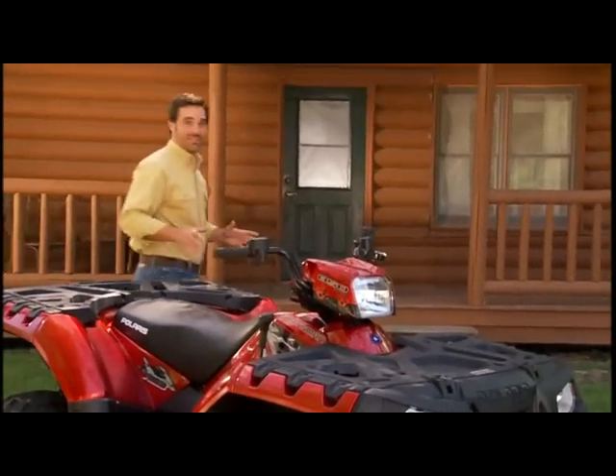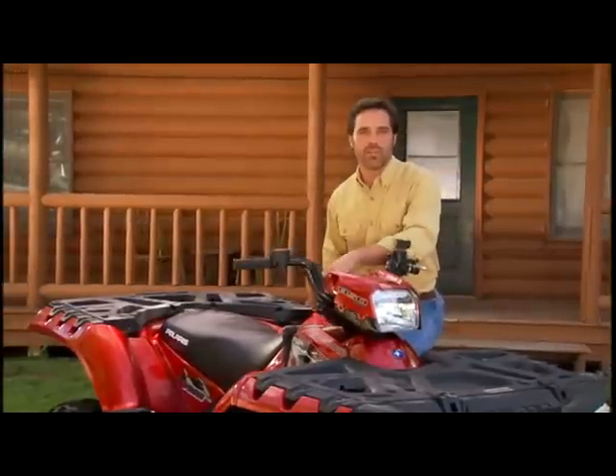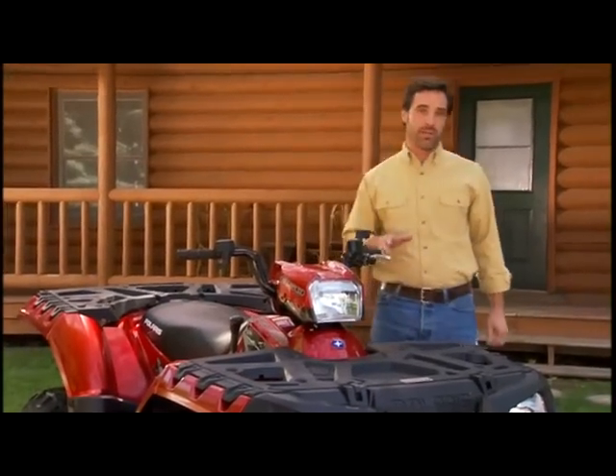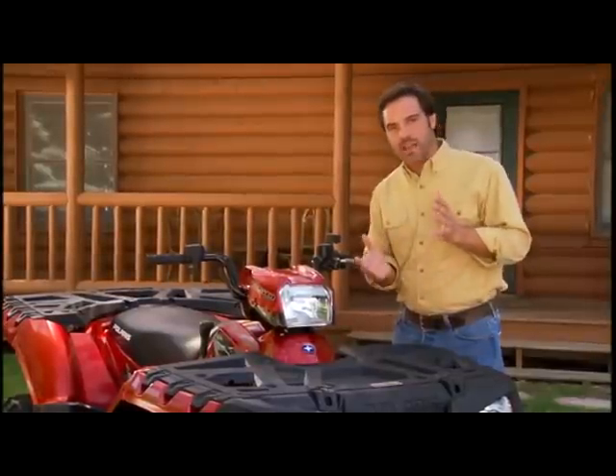For power, this thing's got an 850cc twin, longitudinally mounted with dual-throttle body fuel injection and 70 horsepower. A new transmission helps put all that power to the ground, featuring roller clutch technology, fixed-centered distance clutches, and an MBL 5,000-mile belt for big-bore durability. The XP radiator is 20% larger, positioned almost five inches higher, and angled five degrees steeper. Now let's head out to the Sportsman Shootout.